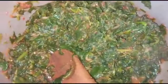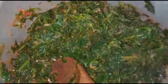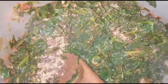We're back again. So what I'm going to do now is add the seasonings. I'm just crunching it up, by the way. Do you hear the sound? Amazing. So that's some of it. Then just filter. Okay. So now I'm going to be adding the crayfish.